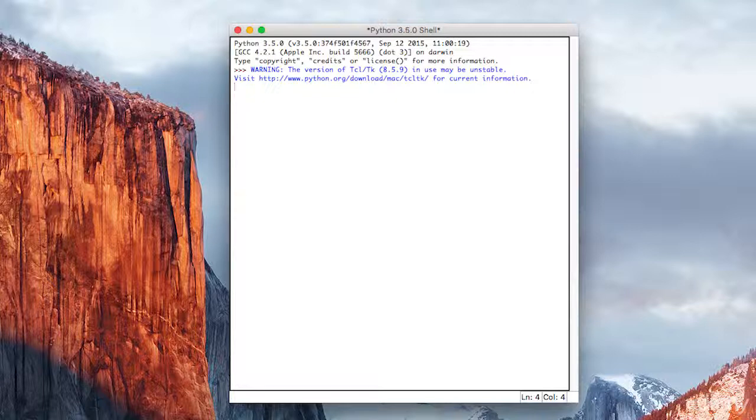So this is IDLE, an IDE, Integrated Development Environment. And we can start typing some commands here. So I can type something, for example, like 4 plus 2. You can see the answer comes back in blue: 6. What is happening is this IDLE program is talking to the Python interpreter, and Python is then evaluating what you type and generating a result coming back to you. Ordinarily in a program, as you'll see when we start using IntelliJ, you need to use the print command to return a result. But when you're in IDLE, you don't need to do that. Whatever you type, the result is instantly given back to you as feedback.